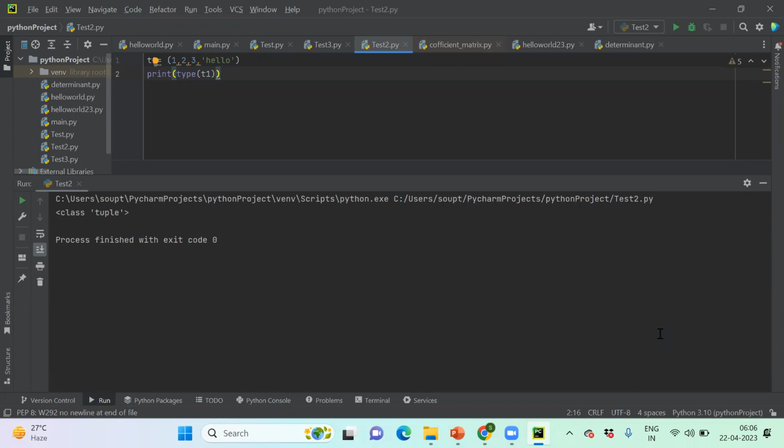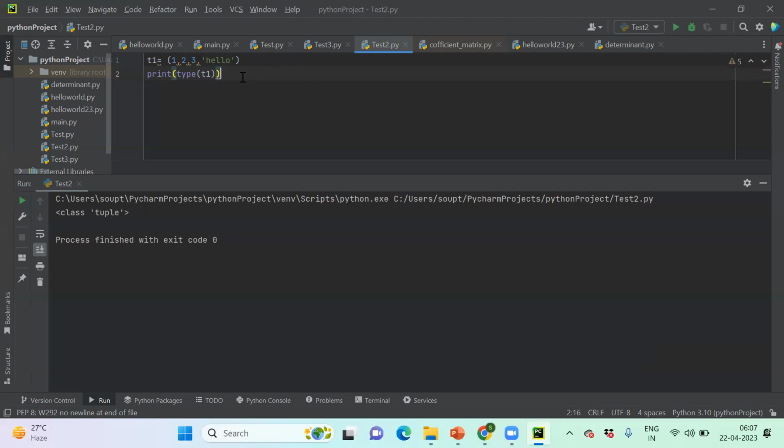If the particular object is subject to modification, then we have to choose a list, since a list has various functionality with mutable operations. If it's not mutable in nature, then we choose a tuple. Otherwise, there is no such difference between tuple and list.